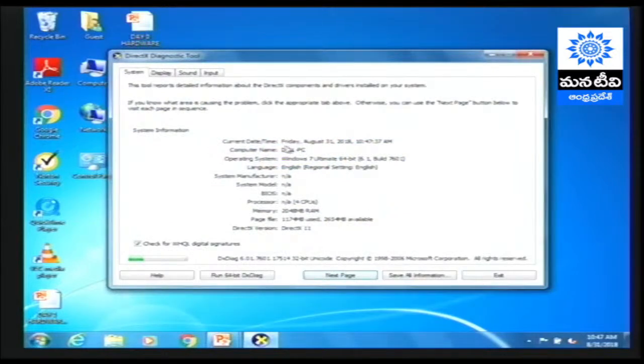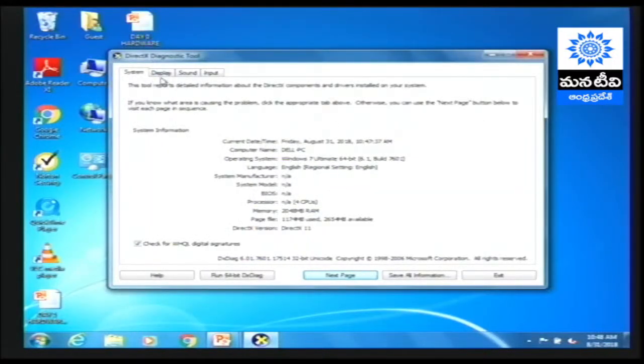It is showing configuration of this computer, but BIOS information is not available, system model is not available. It is not showing full-fledged information, but memory is available, right? Why is it showing not available? You need to log in as an administrator, main user account. You need to log in as a main user account in this computer. That time you can check the full-fledged configuration of system.